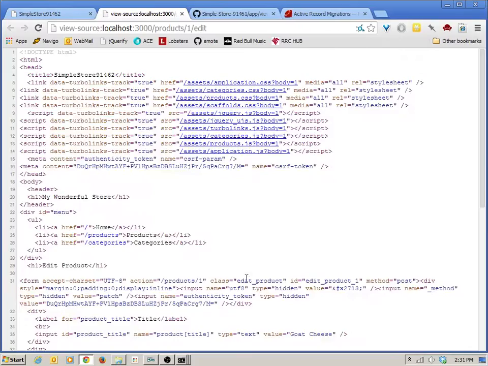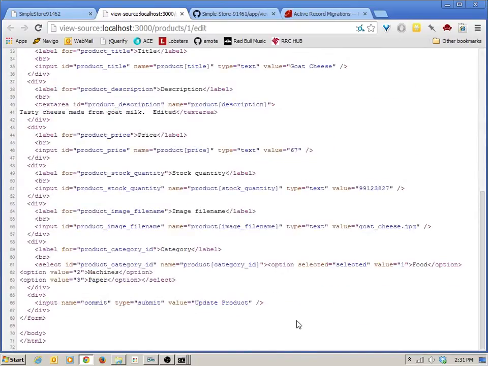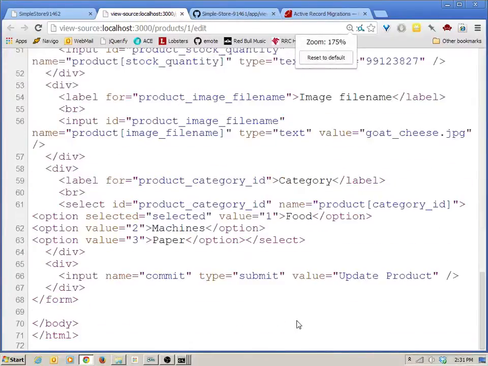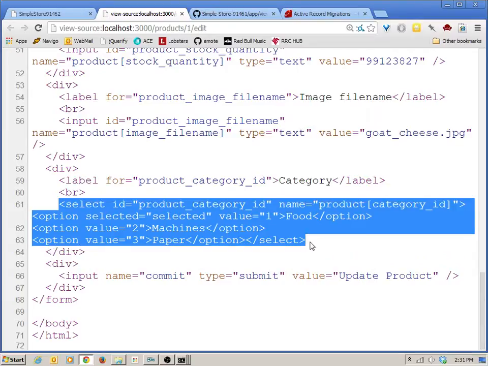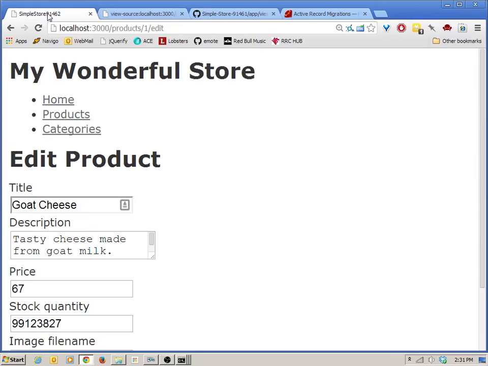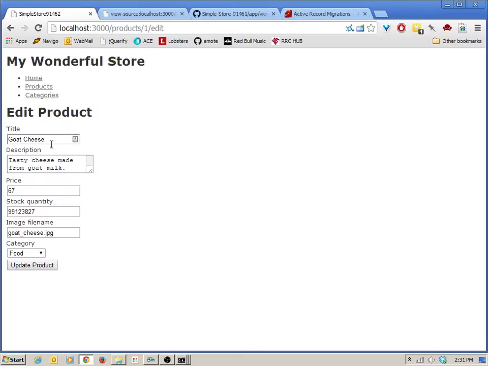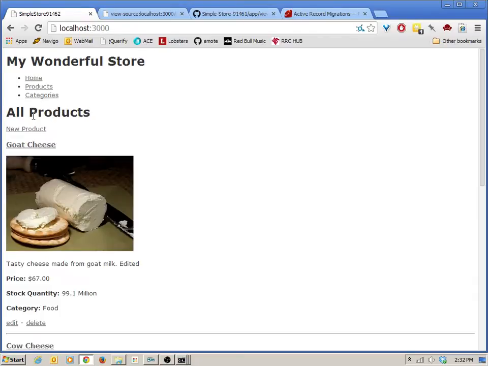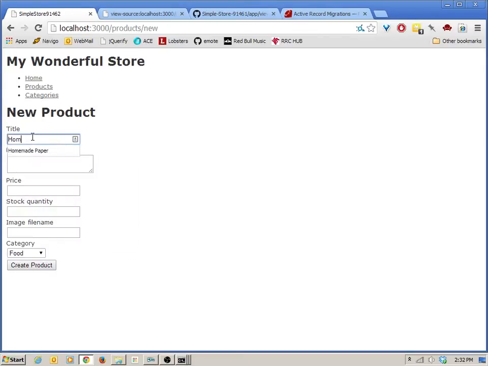If I view source here, we can see the generated select statement. Here it is. You can see that for each one of my options, it has what we want: the human readable name inside of the option and the actual primary key inside of the value. So now let's create a new product. It's going to be some homemade paper.